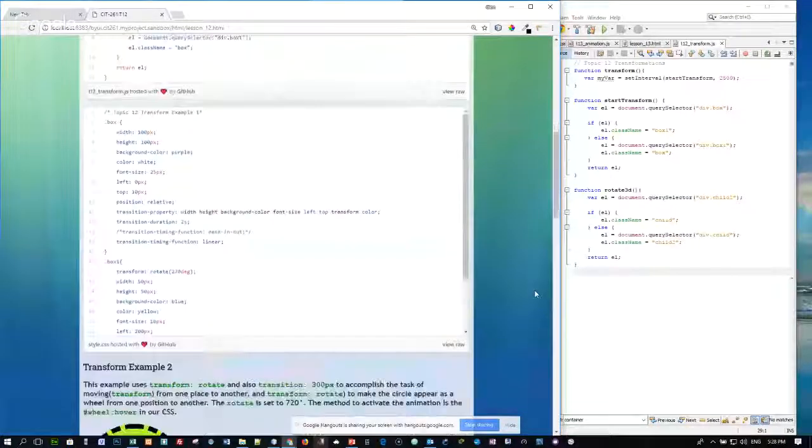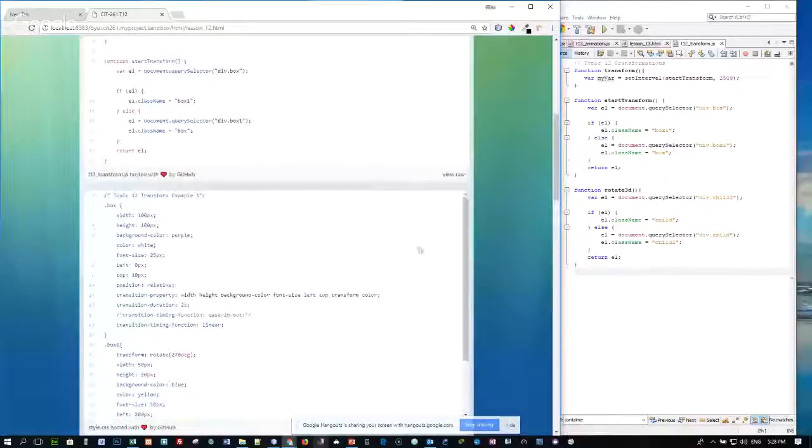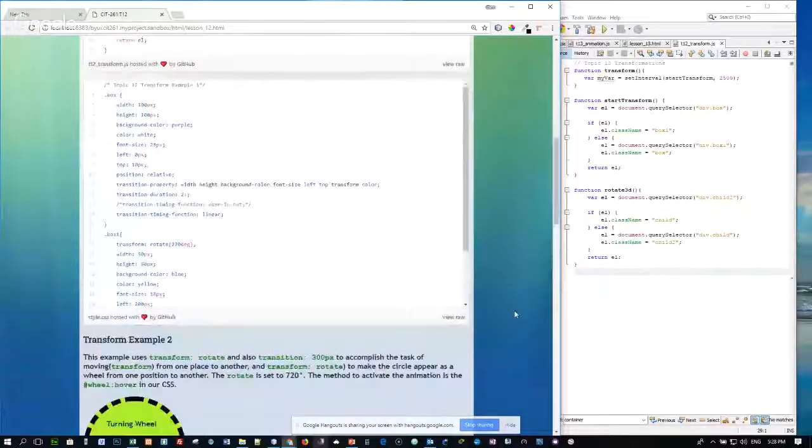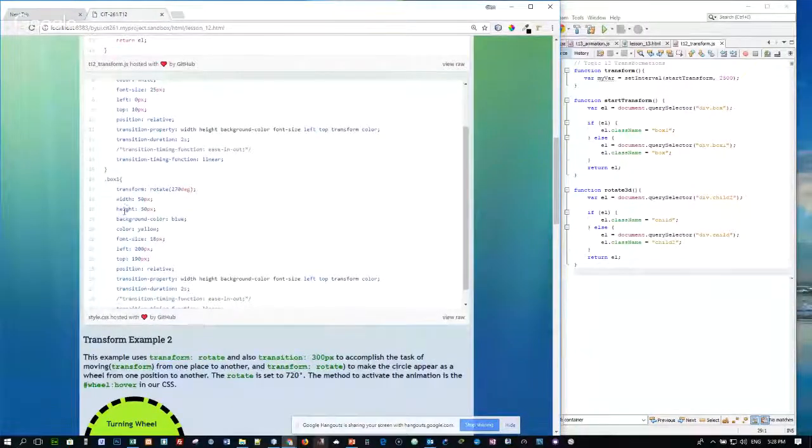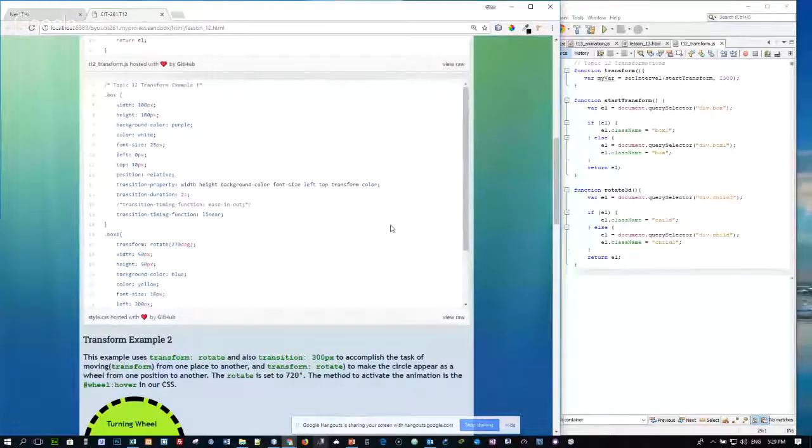And down here, we see the transform. I set the first box to width and height of 100 pixels, and the second box width and height to 50 pixels. So it transitions to this size.